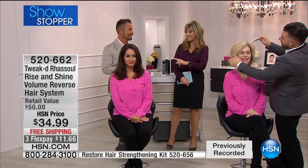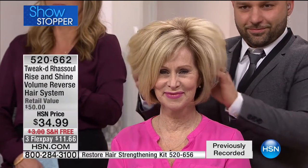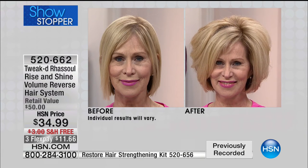And what I love is you're going to have everybody after you for this. Once you try, and just feeling the girl's hair, I've never felt hair like that before. And this is just from a shampoo conditioner. It's soft, and you wouldn't think soft hair could give you volume. Exactly. But trust me, this is 9 years in the making.